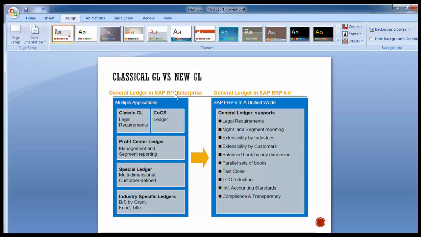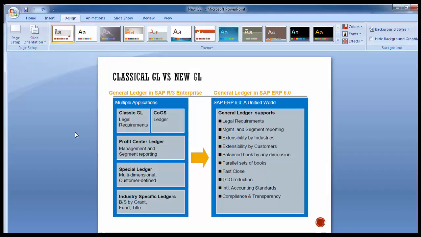In the old or the classical GL, you can see that each of the different parts is subdivided, because in the classical GL, if you need a legal requirement, you need to have additional accounts. For cost of goods sold, you need a different ledger. For profit center, you need different sub modules, so that you can get the management and the segment reporting.